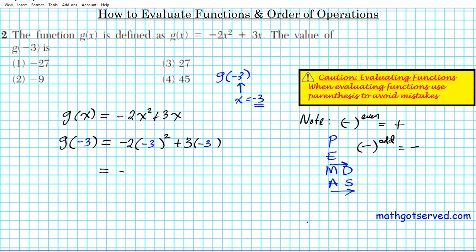So we have negative 2. Now, what is negative 3 raised to the second power? Negative 3 raised to the second power is positive 9. How so? Negative 3 squared, just think about it as negative 3 multiplied by negative 3. Okay? And then we have positive 3 multiplied by negative 3. Remember, whenever you're multiplying different signs, you always end up with a negative. Okay, so we have negative 9 here.